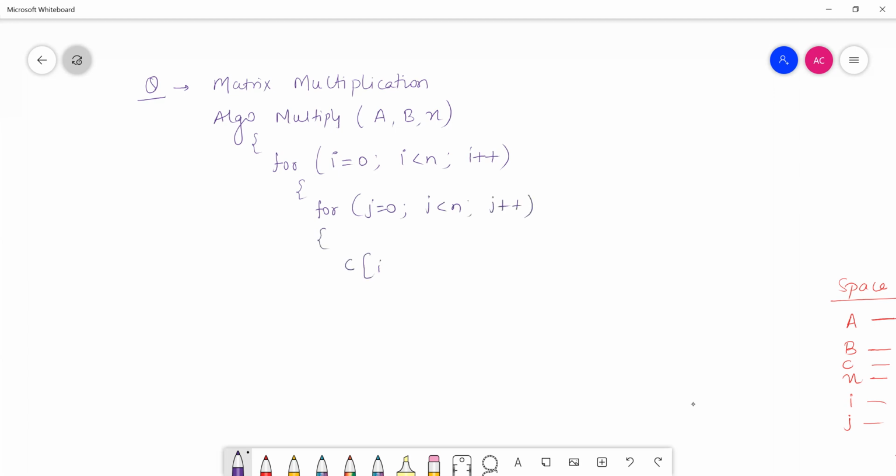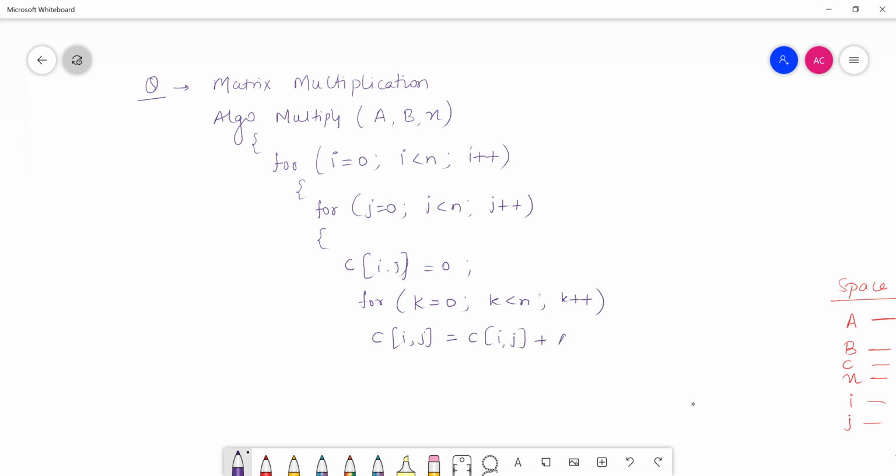Then initialize the third matrix to find the addition of the internal values, and run this for the third time. And then finally find the sum in the jth index.